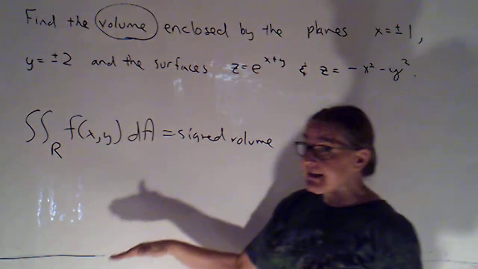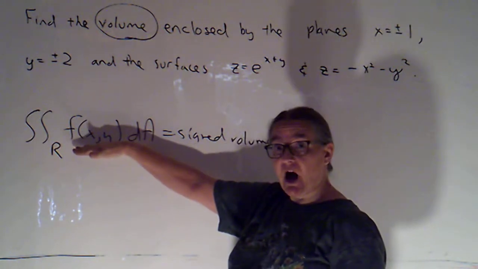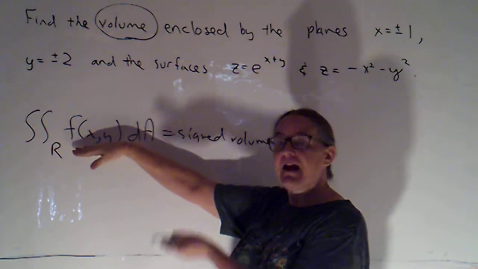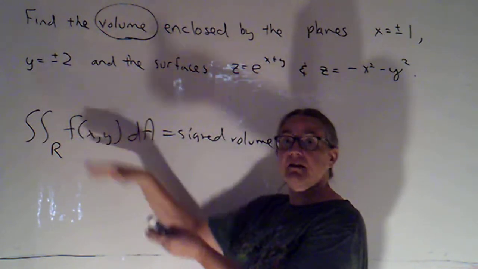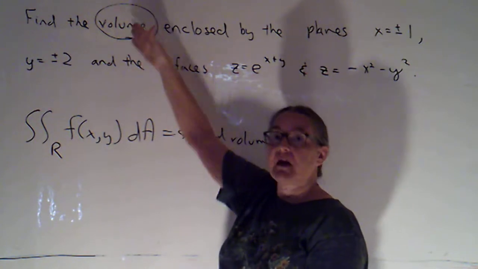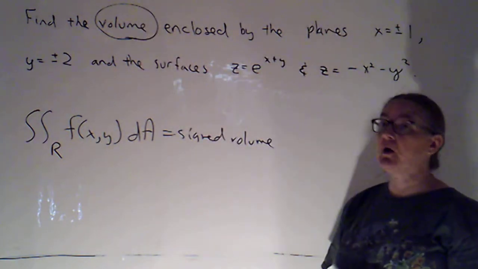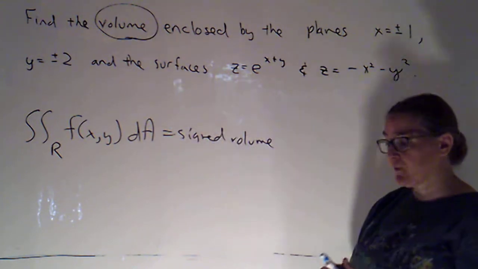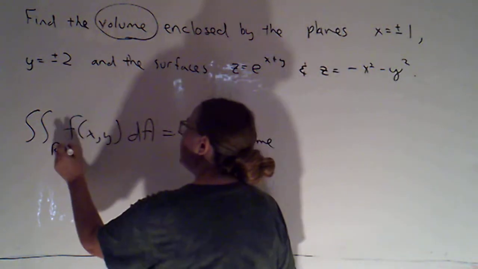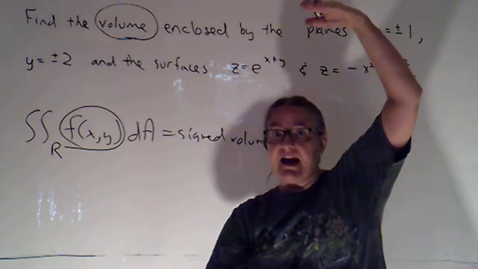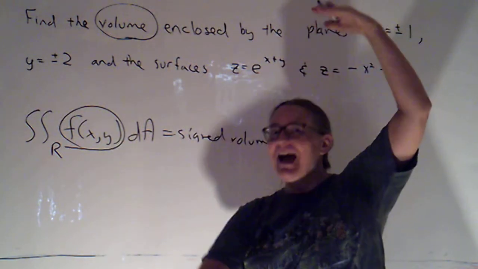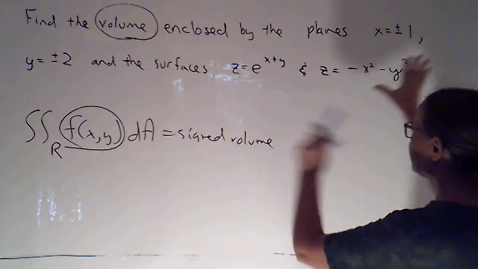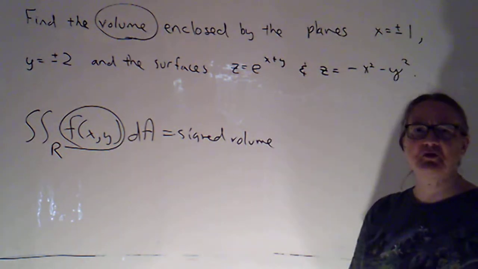Now, we have seen when our integrand is positive, so that the height function that we're integrating is positive, then the signed volume will be positive and it will be the same thing as volume. But they're not always going to be the same. So I can use this, but only if I rig it so that I find a function that represents the height as a positive quantity of the shape that I'm working with.